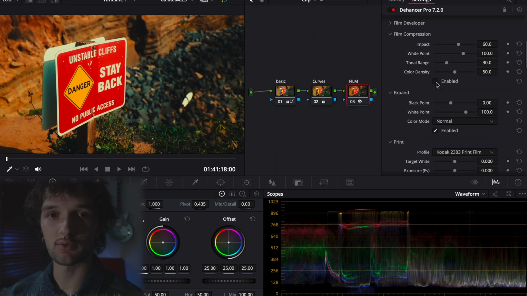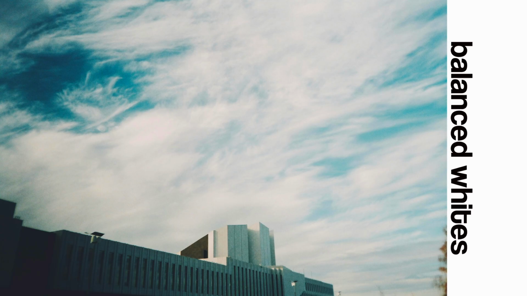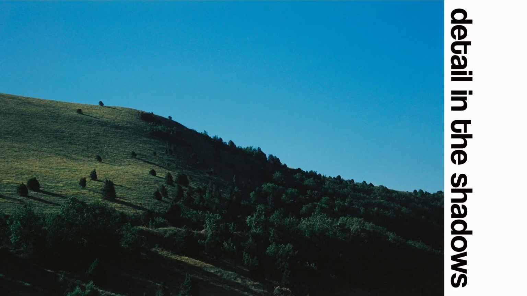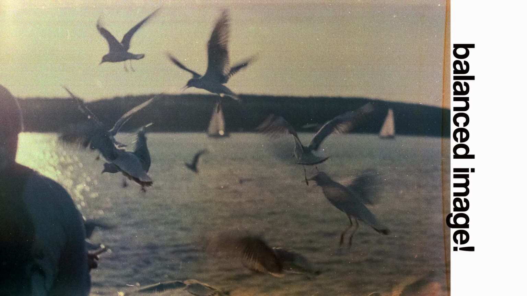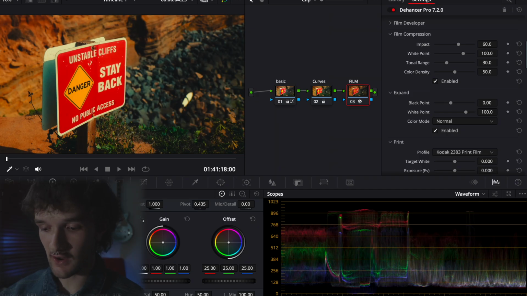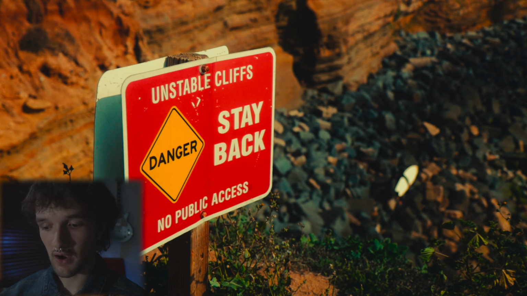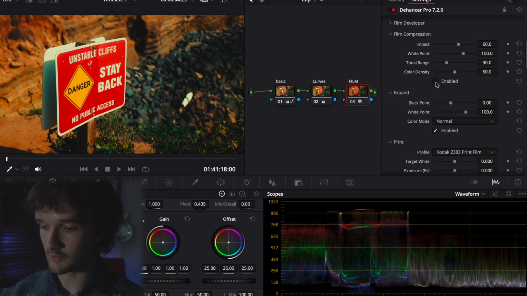Film compression basically compresses the highlights, because when you're shooting actual film, you're usually going to get an image that doesn't have any clipping in the white ends or the black ends. So the film compression will bring those whites down and either keep the shadows where they are or bring them up a little bit so that you have an image with no information wasted. For this specific shot, however, I am keeping it off just because I like how the sign pops without that compression on, but that's a stylized choice. So if you want a more true to film look, you would want to turn that on.